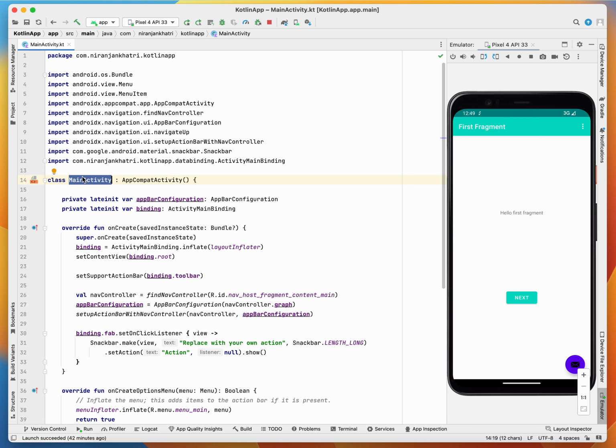It is extending, or deriving from, the AppCompatActivity class.